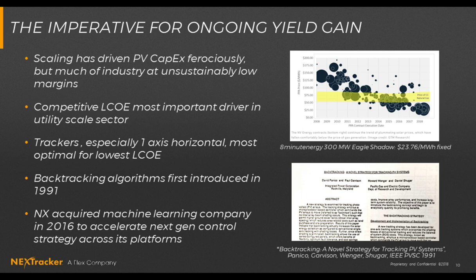Well, we've been thinking about how to follow the sun for a long time. Back in the 80s, there was a clock that kept the solar panels pointed perpendicular at the sun throughout the day. We figured out with my colleagues at PG&E and Integrated Power that there were better ways to do it. In 1991, we published the backtracking algorithm, which was able to generate a couple percentage more yield for horizontal trackers. That became prevalent in the industry.